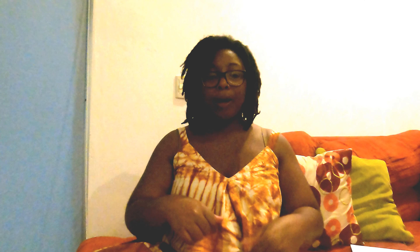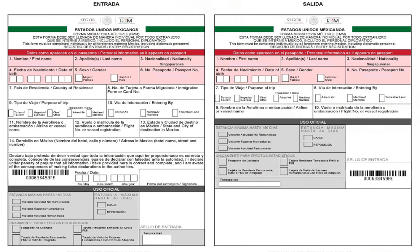So what's changed? Initially, most people researching visiting Mexico had the understanding that UK citizens, US citizens, and many citizens around the world were allowed to stay in Mexico for 180 days — approximately six months. With Mexico, you don't have to apply for your tourist visa in advance. You fill out what is known as an FMM — I'll insert a picture — which is basically the small card you get on the plane.